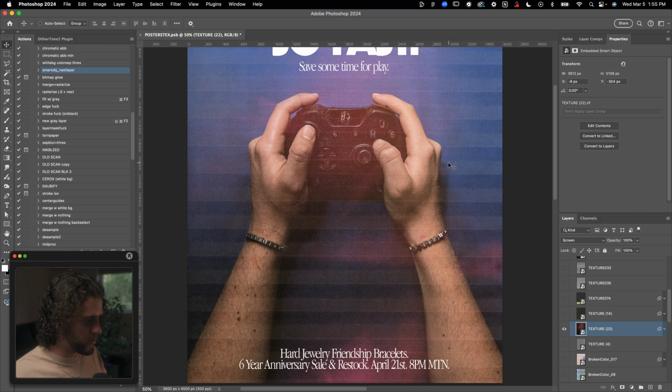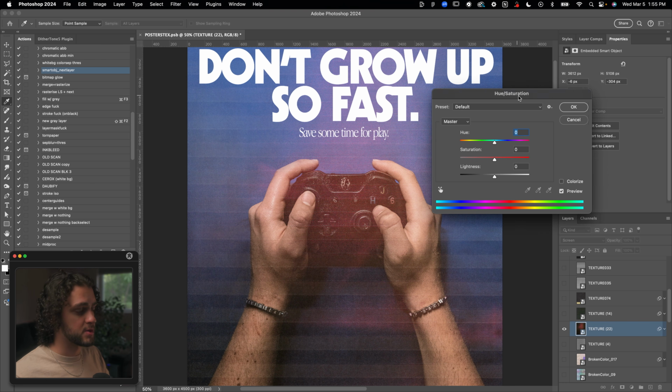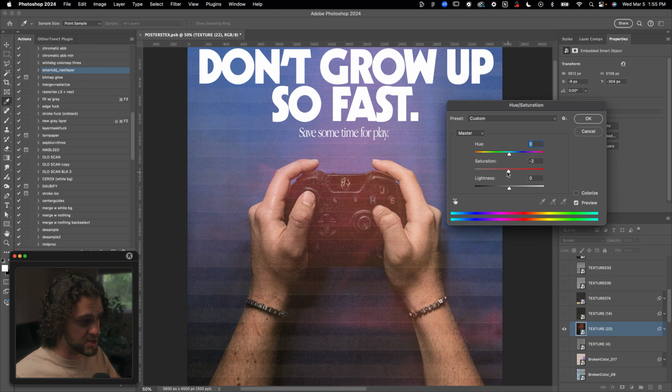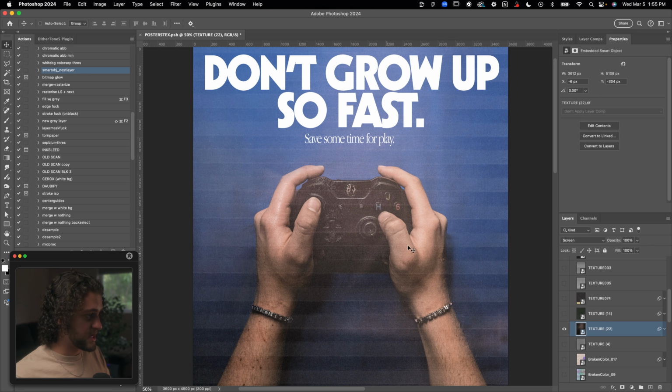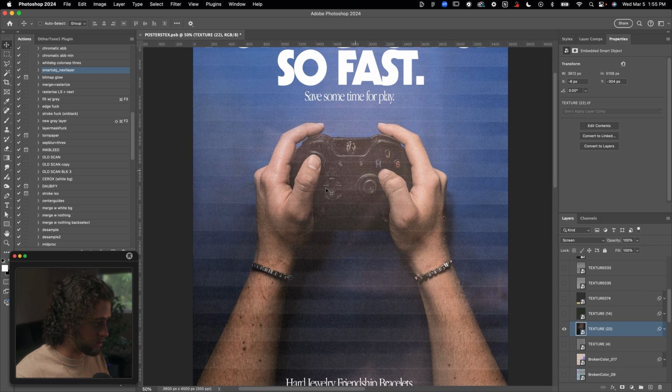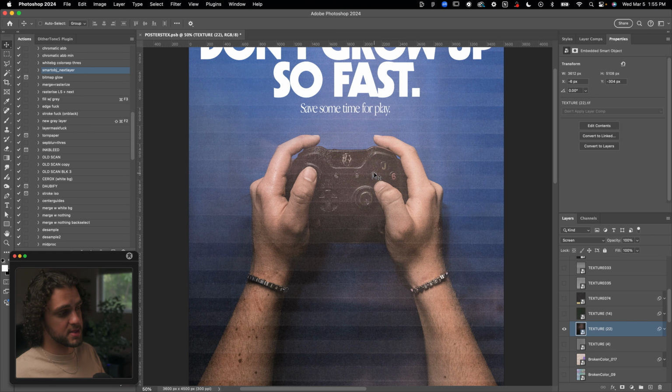But say I wanted to get rid of these sort of colorful spots, I would do Command U on my keyboard, and that's gonna bring up the hue and saturation panel again, and we could just drag the saturation of this texture all the way down, or maybe almost all the way down, and that looks pretty good to me. So now we're just getting that raw texture coming through. Since we set it to screen, it's affecting all these sort of darker parts of our poster, and it's looking really good. It's looking like we just printed and scanned this.